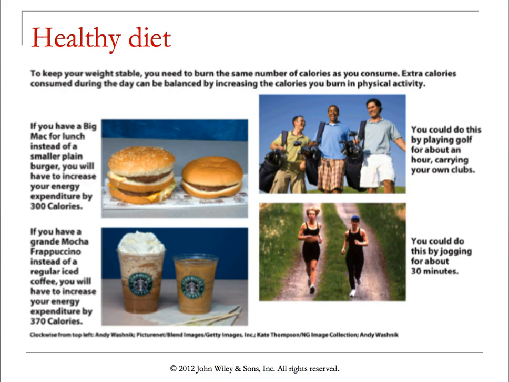The example on the bottom: if you have a grande mocha frappuccino on the left with whipped cream and the whole shebang, instead of a regular iced coffee, you would have to increase your energy expenditure by 370 calories. So that's the difference between a regular iced coffee and a mocha frappuccino of the same size. Now, how would you burn off those 370 calories? Well, you could do it by jogging for about half an hour.